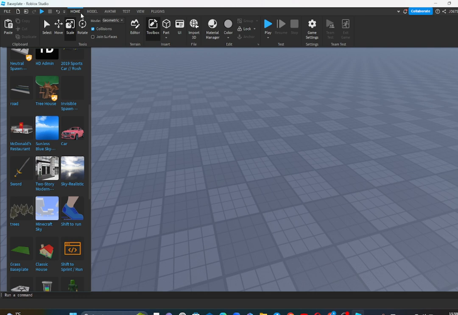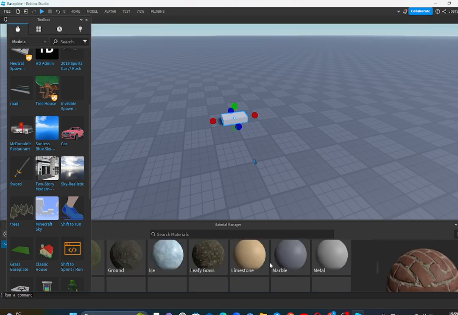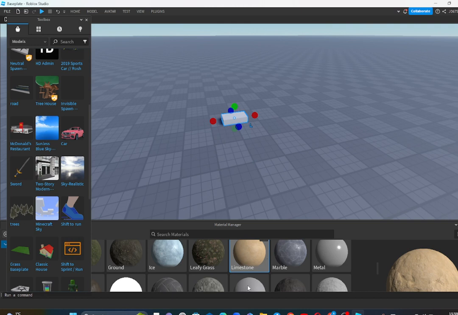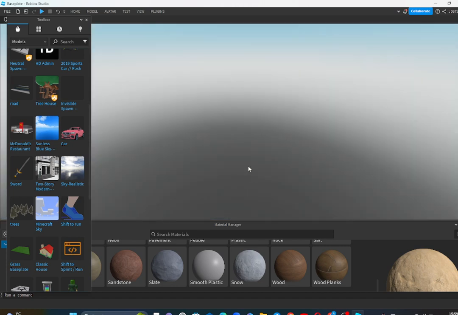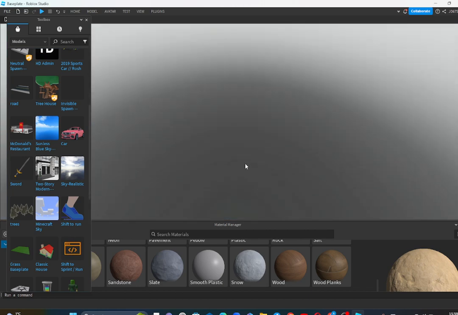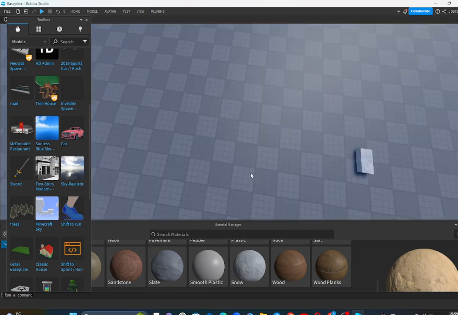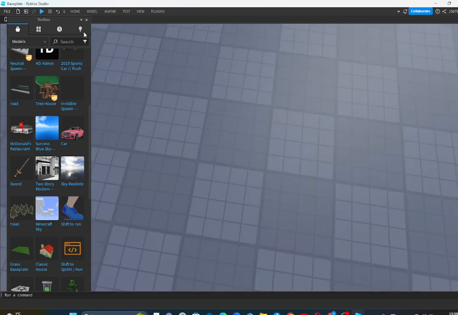Material manager. That thing is very important, and it is very easy too at the same time. So materials, for example, if you choose a brick and material, you can choose the brick's material. For example, I go for a brick. I go for this limestone, let's just say. You'll have to insert this, click on this, and as you can see, this is now not a normal brick. This is snowy or slate, whatever that is. It's a snowy brick. It changes the color of your object, we can say.